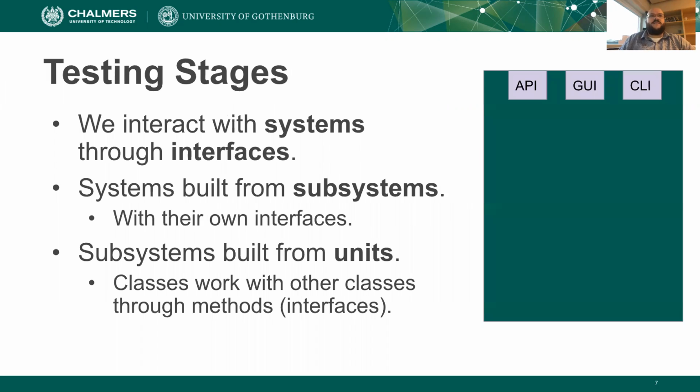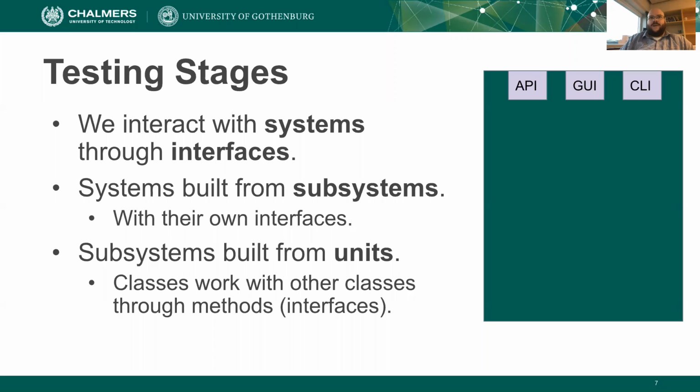Now, we can break testing into a series of independent stages that we stagger throughout the development process. And these stages are largely built around different levels of granularity within the system under test. So if we look at the system from the outside, it looks like this box. It has interfaces, right? Maybe a GUI, maybe an API, maybe some kind of command line interface, and so on. Any way we have of interacting with this system.